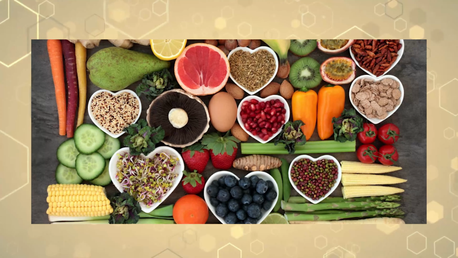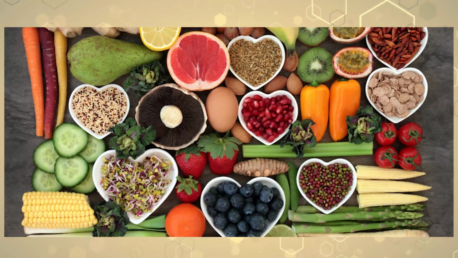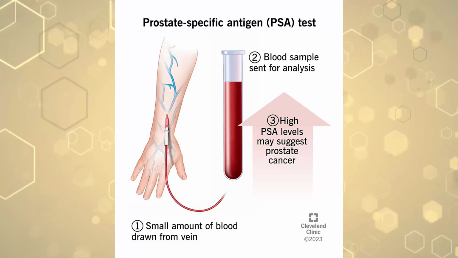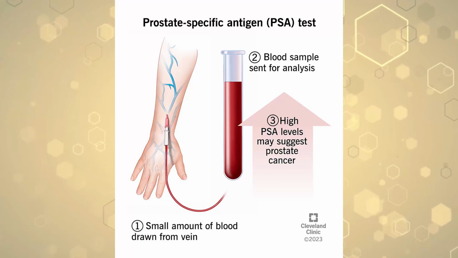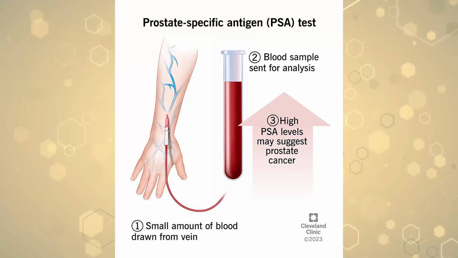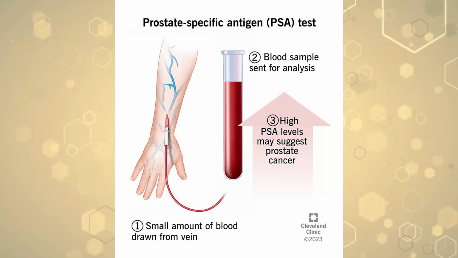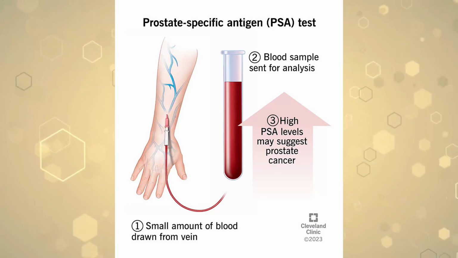When it comes to prevention of inflammation of the prostate, there are a few strategies. Maintain a healthy diet, and make sure that you stay active and don't have a sedentary lifestyle. Drink plenty of water. Hydrate. Do regular checkups. Go to your healthcare provider for regular checkups. The PSA is a very easy test to do. Your blood is just taken and examined to see the level of prostate-specific antigen in your blood.